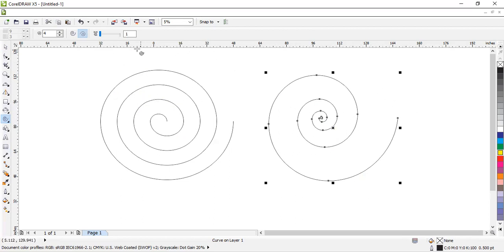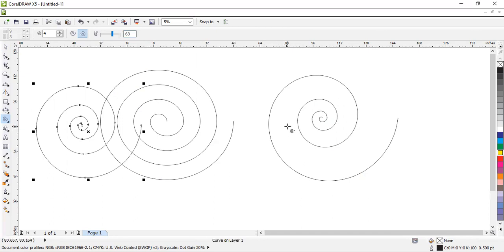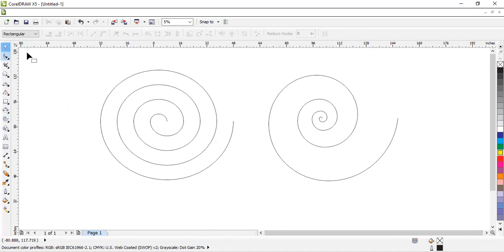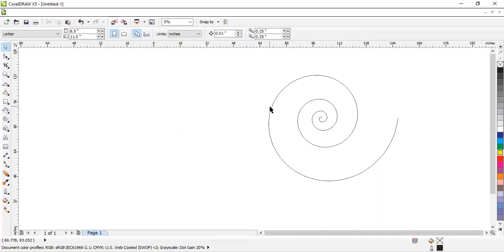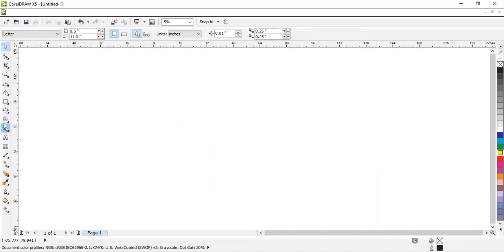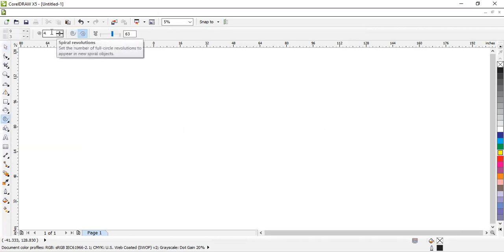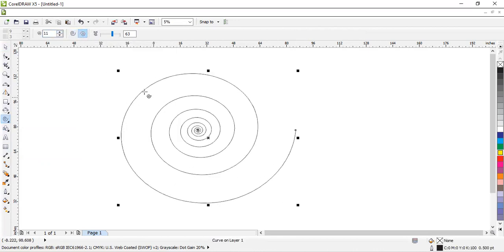If you want to increase the angle or increase the looping structure with that, you can just increase and decrease here and just draw it. You will get the difference between these two, right? After that, if you want to go with the other property, just delete it, and after that we move on to another property like that. Just see here. Click on this and click on the spiral property again here. And here we have the number of loops. Just increase the number of rings by using this, and you can set the direction of properties and just draw it. You will get the more curvature structure, more ring-like structure with that.